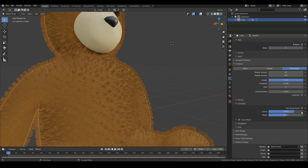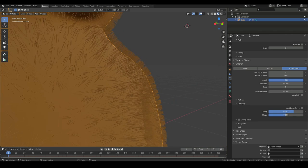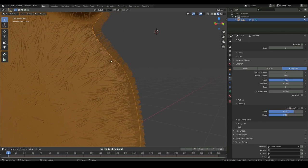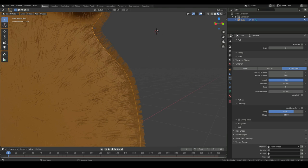So I'm not going to go overboard with the clumping. Maybe I'll just go 0.45, which would be okay for now, I guess. And for the shape, right now you can see that the furs are all clumping in straight lines. The shape can define how the clumping is going on. So for this case, I might just make it go in the negative direction a little.